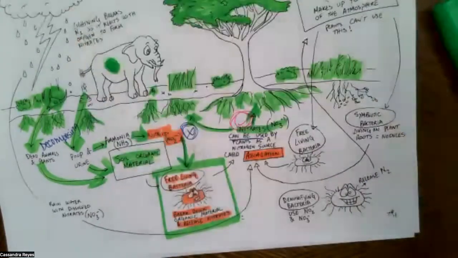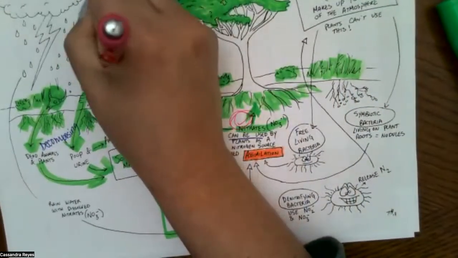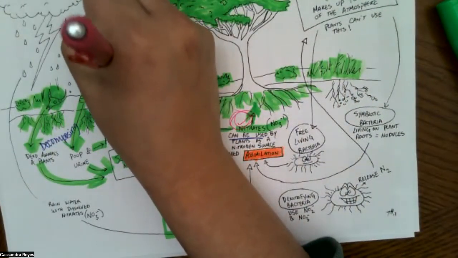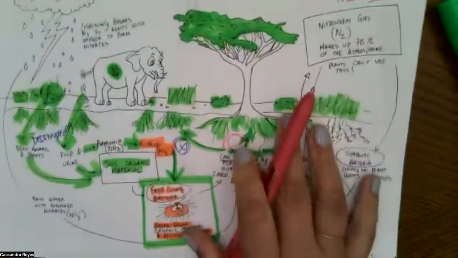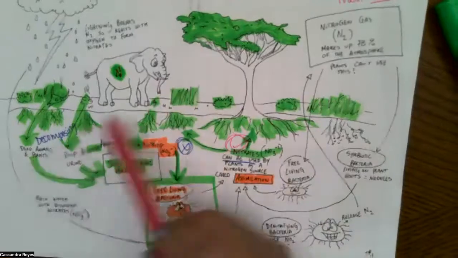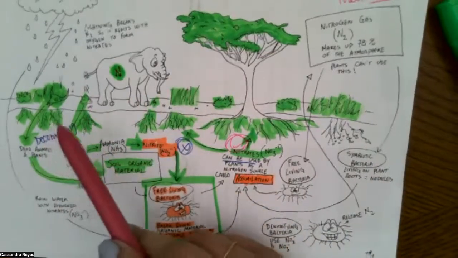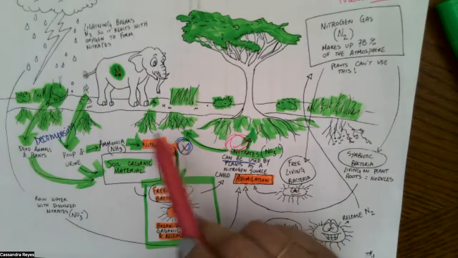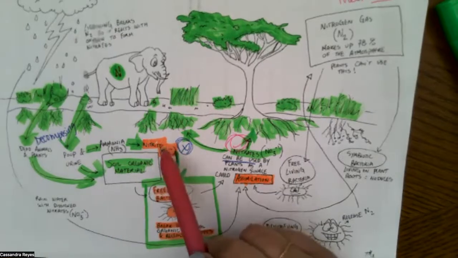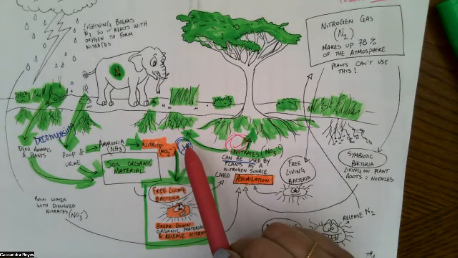So our elephant eats it, and guess who now has nitrogen? Our elephant has nitrogen. Oops, but he has a usable form of nitrogen. So how do we get our nitrogen? Basically, an elephant is either going to poo or it's going to die. It's going to produce a product that is going to decompose into the soil and end up as a form of nitrogen, aka nitrites, that is not usable.